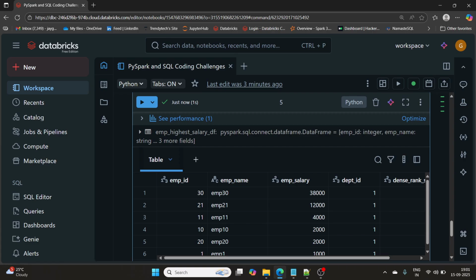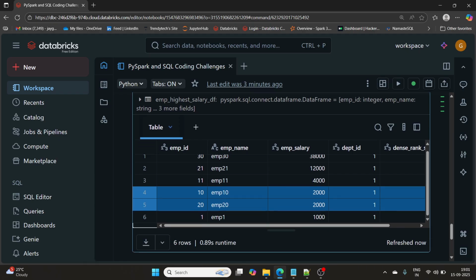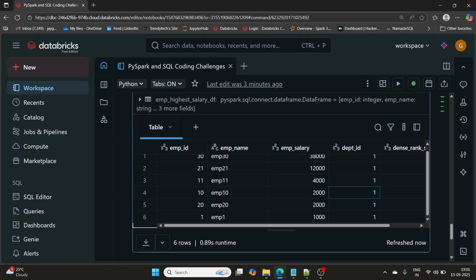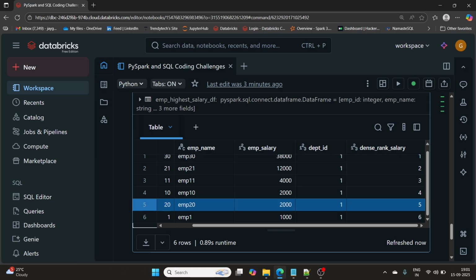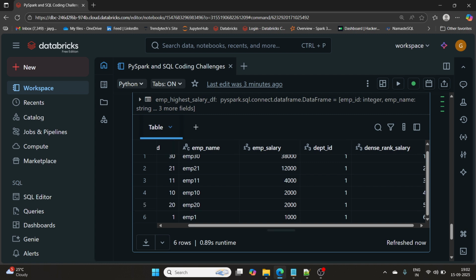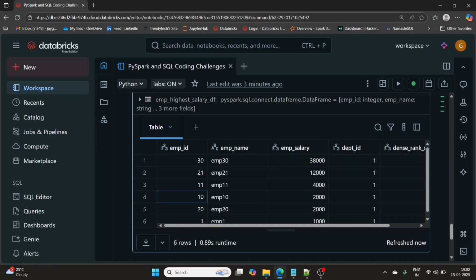It will assign separate dense ranks for these two, because department ID 1, employee salary 2000 and employee 10 is one partition, and department ID 1, salary 2000 and employee 20 is another partition. That's how partition by works. I told you in the PySpark series also, and here we have understood it in depth.